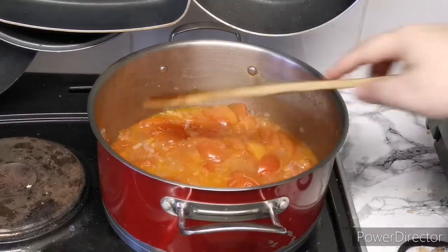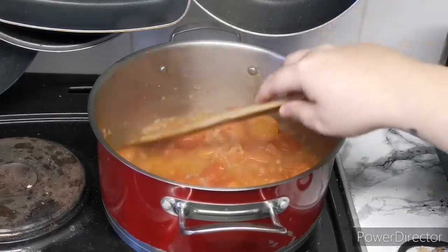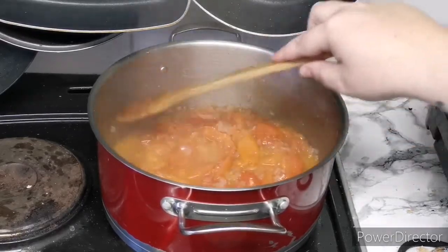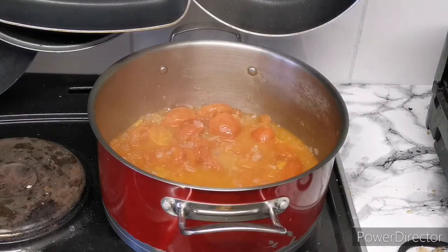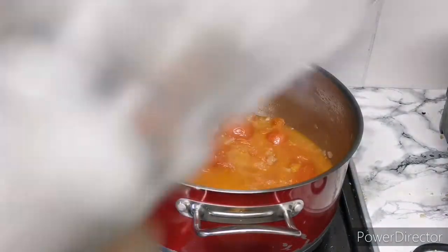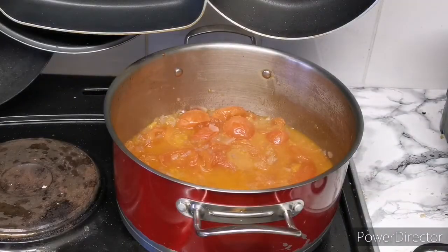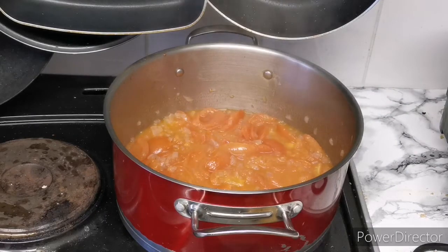So I ended up putting in about 18 tomatoes in the end, with the middle out. I've had this on simmer for probably about an hour and a half, and that's reducing down quite nicely. If you do want to make more soup, then you can do. I'm just going to add some salt into this. I've got my lovely little salt shaker. Ta-da! I'm just going to add that in and keep that reducing for now, and once this is done, I can then blend it up. So that's pretty much getting there. I'll come back to you when I'm going to blend it.